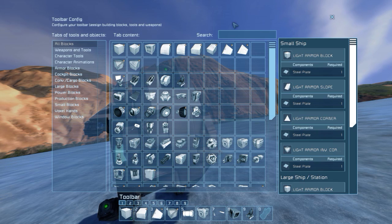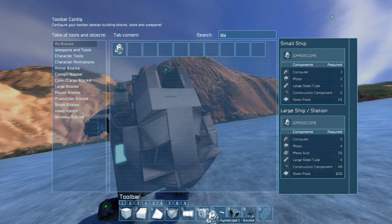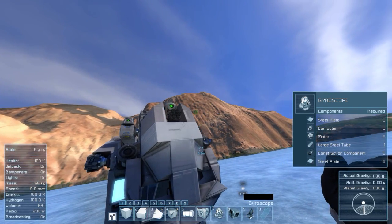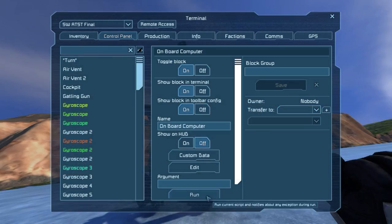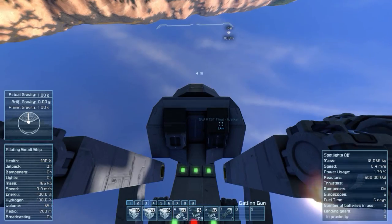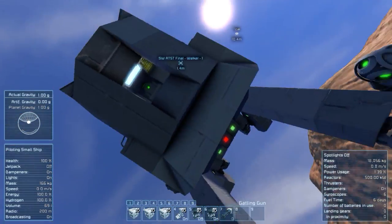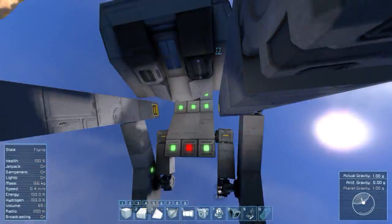Or gyroscopes, I think. That's actually what Black Armor showed me. Like, just put on some self-steering gyroscopes in front of the head. Yeah, that's not good. It will not come upright anymore.